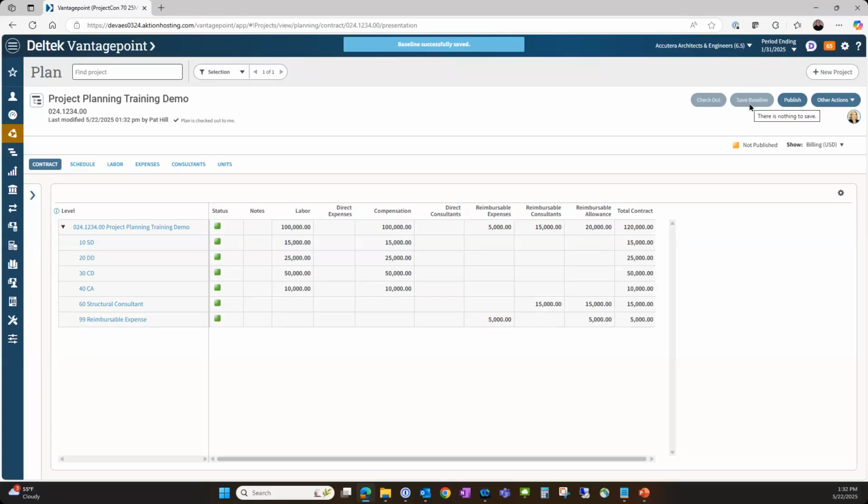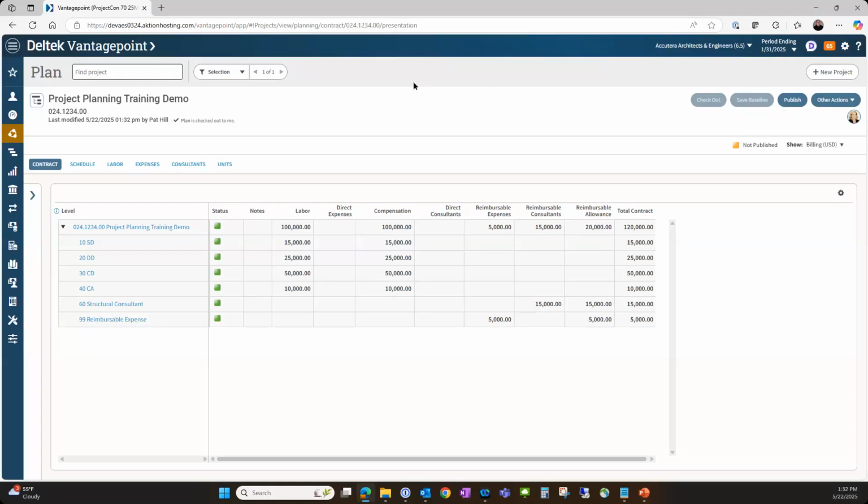I only point out that you should be careful with the save baseline because it does have the word save in it. So some people think it's saving your work as you're going through here. The system is saving as you're going along, so you'll notice that there wasn't really a hard save that I had to hit at any point. It's saving all the data.